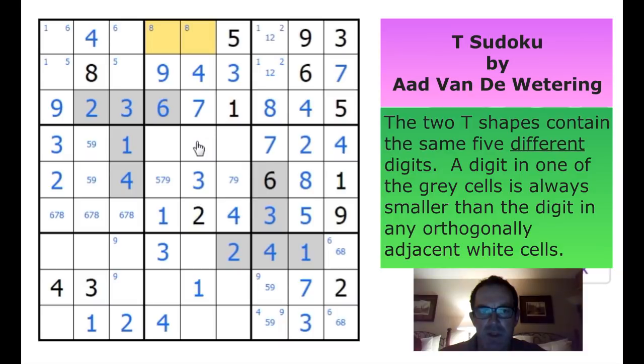We need to put a 2 in this box. This 2 tells us which way round that's going to go. So that's the 2. That's an 8. We've fixed all the 2's in the puzzle. And this square, obviously the 6 sees this square and it must be bigger than a 6 and it can't be a 9 and it can't be a 7. So this square is an 8. So it locks an 8 down there.